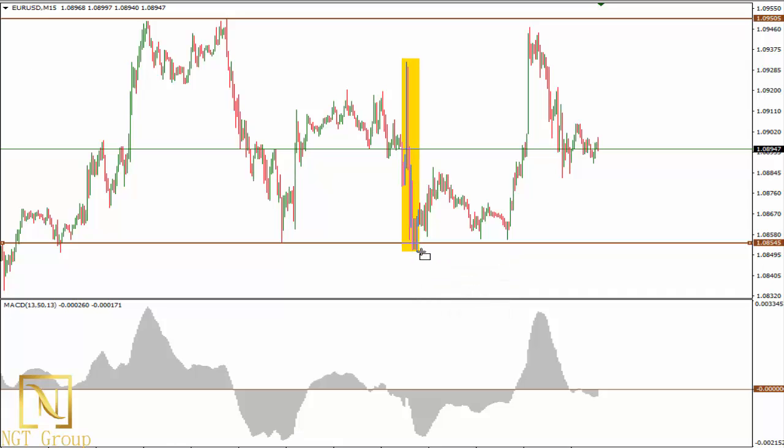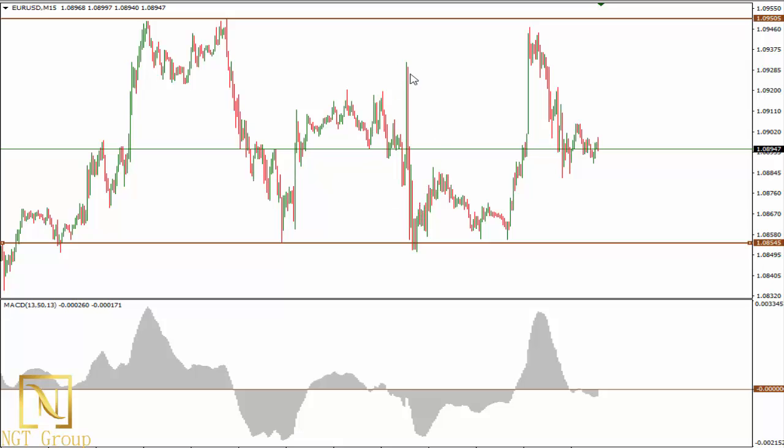Now, these particular bars right here, inside of the rectangle, are considered a false break. Now, we have a complete video on false breaks and how to identify them. I will leave a link inside the description for you guys to check out. So make sure you go check that out if you do not know what a false break is and the meaning behind the candlestick. So I'm not going to go into that right now.